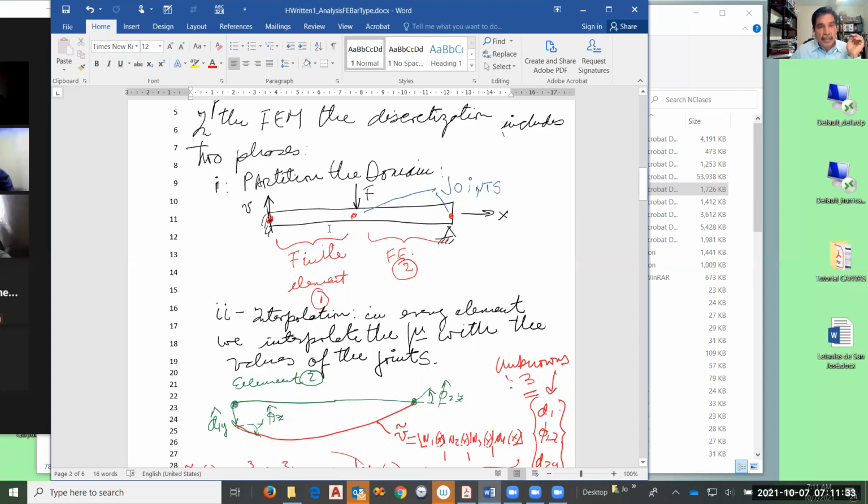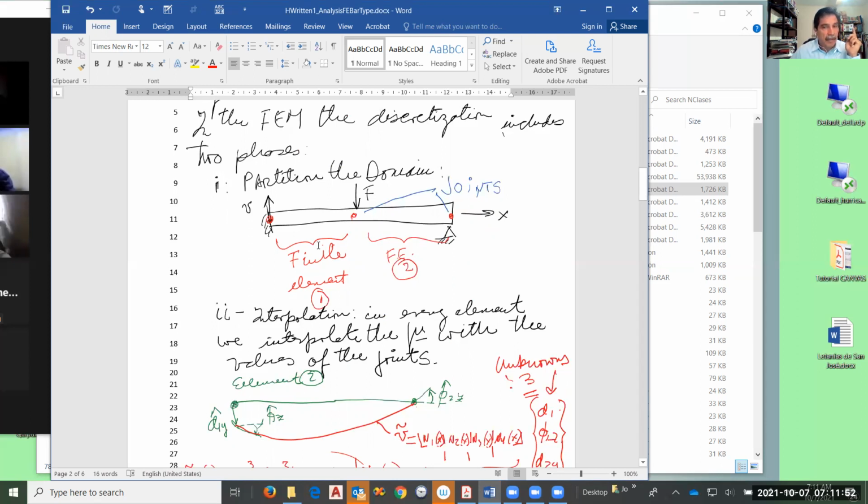And what we do is we partition this domain. In this case, we have partitioned it in two parts, from here until half and from half to the end, two elements. So each one of these is a finite element.